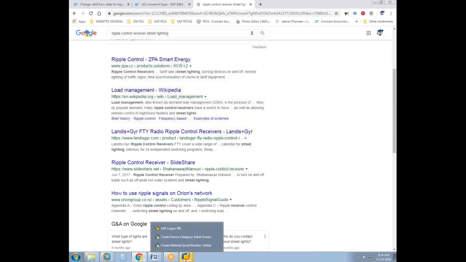But basically, when you create this device, you have to create a device category. Unlike the meter and the transformer, there is a group level data which you don't have to enter in the device category. Like if you create a meter, you have to enter the register group. If you create a transformer, you have to enter the winding group. But when you create a ripple control receiver, the command group is required, but the command group itself is not entered in the device category. The command group can be entered when you create the device or when you do the device installation. At either stage, you can enter it.